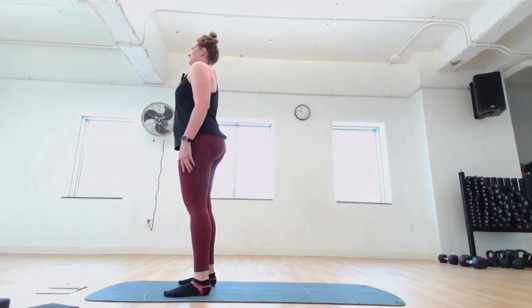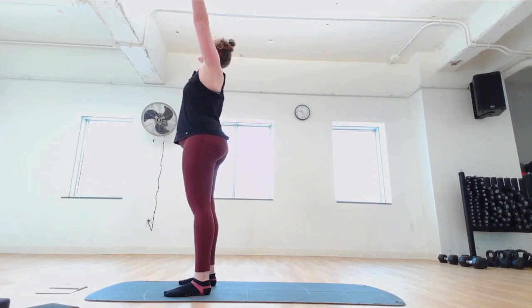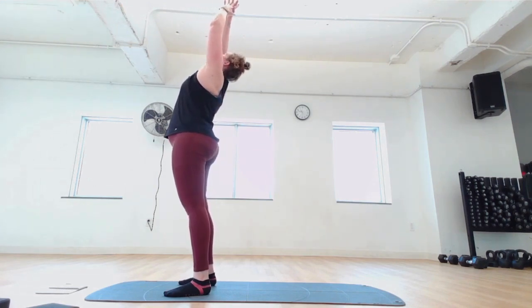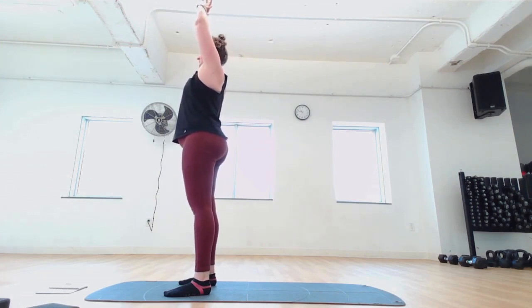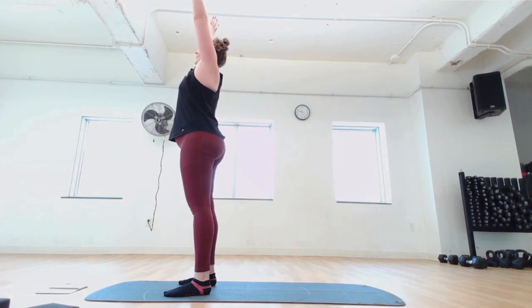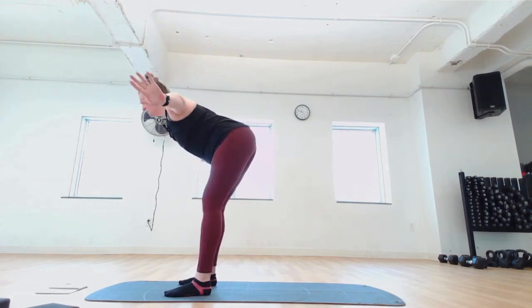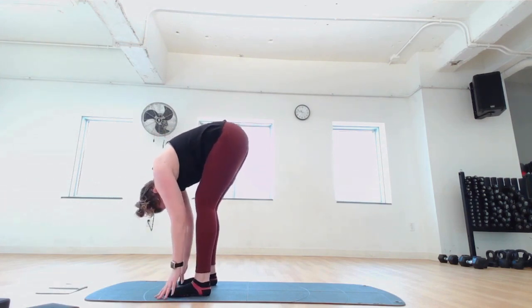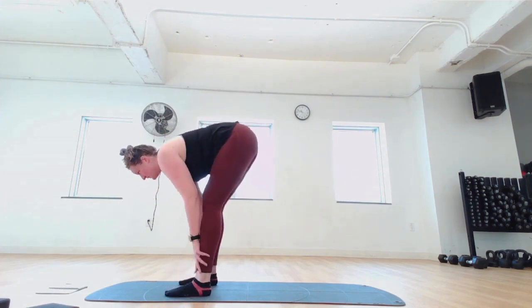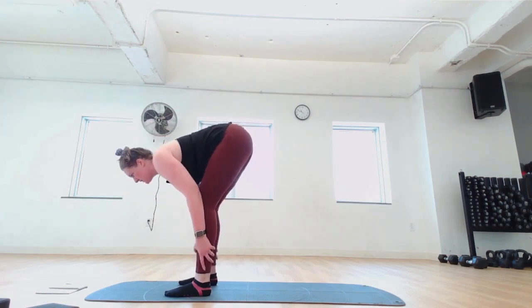Deep breath in at the top. Your arms up in a salute and do a very gentle arch back. Come back up to salute. As we lower our hands, we're going to come down back into a forward fold. Come up halfway. Back down.